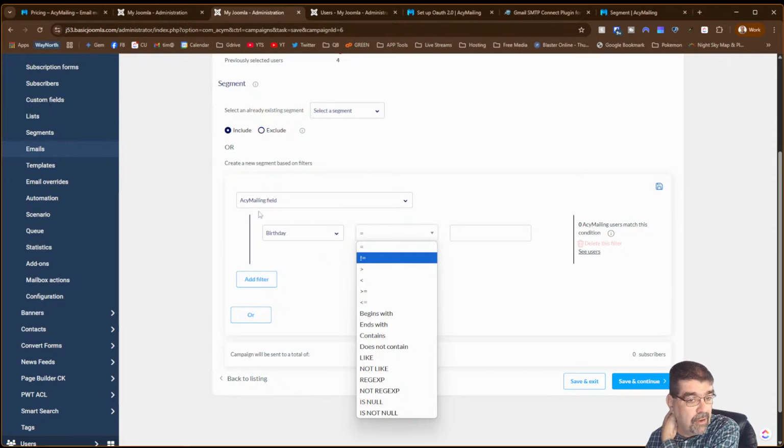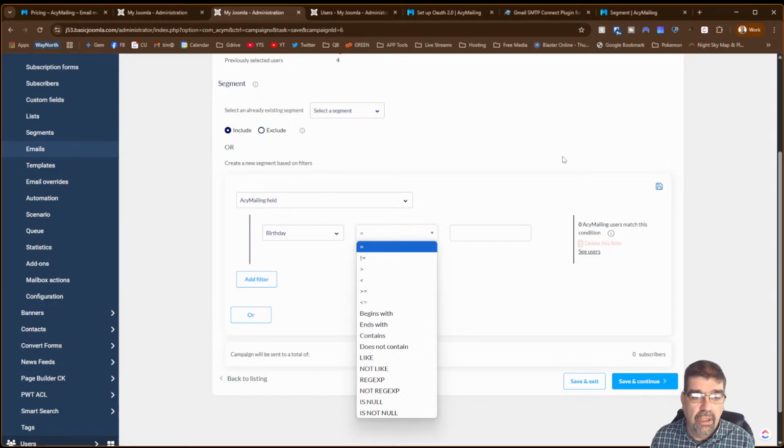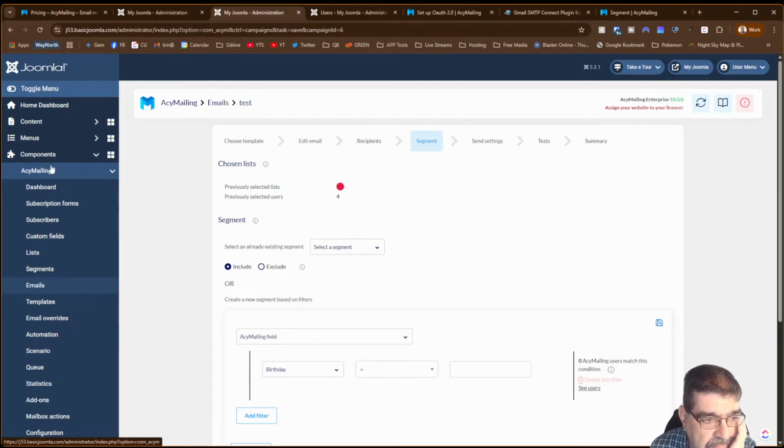But you could create an ACY mailing field just for the birthday month being June or whatever they select. And if it equals June, then you're just sending out the June birthdays. And then you could set out an automation saying, June is here. We know your birthday is this month. We hope it's great. Here's a coupon to use. Wow, so many things I've not looked into.